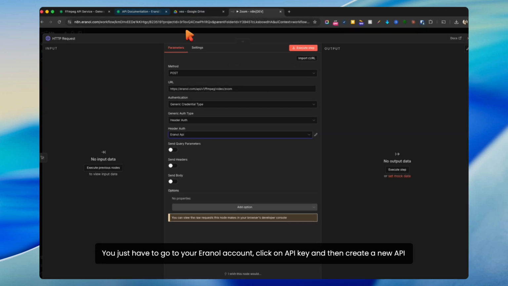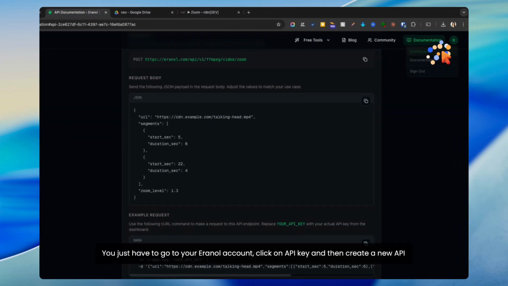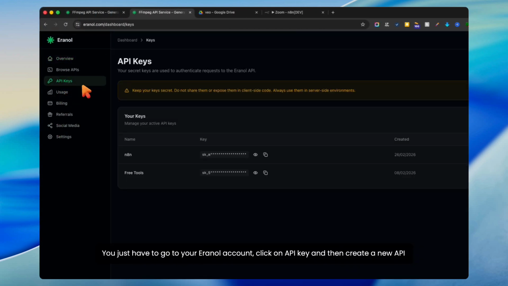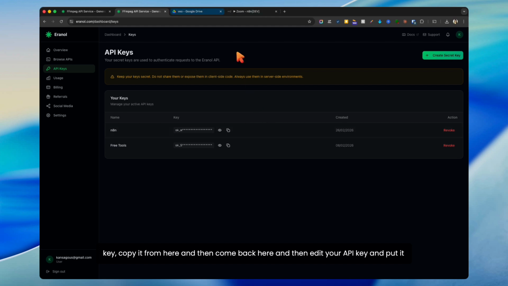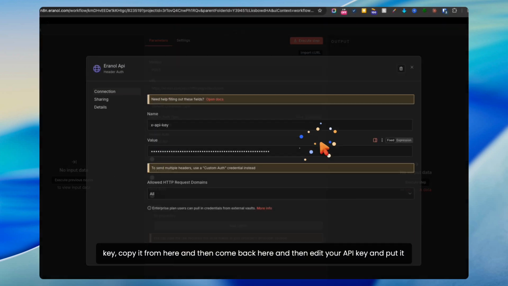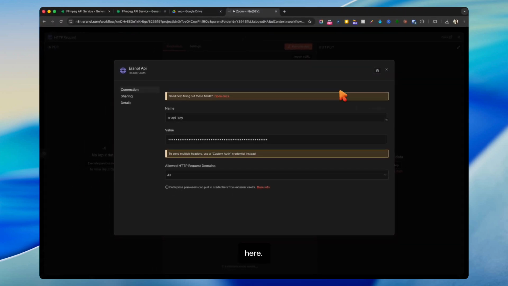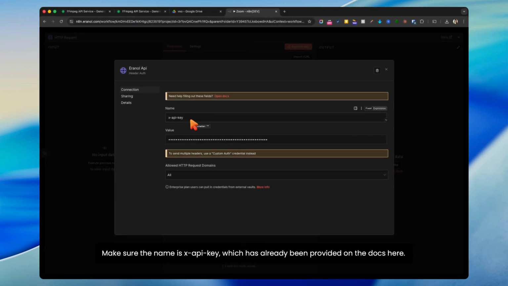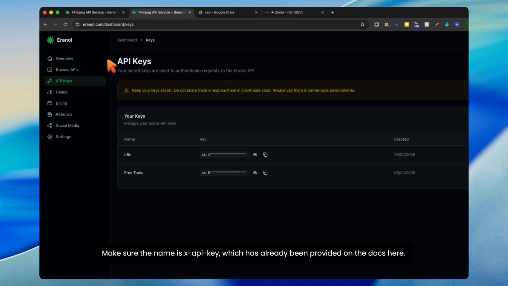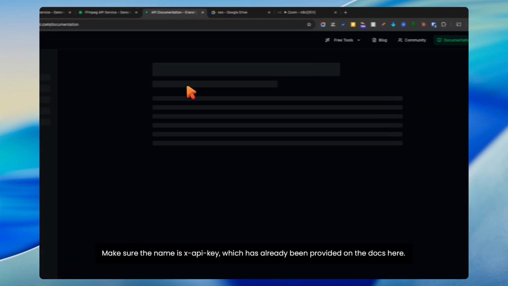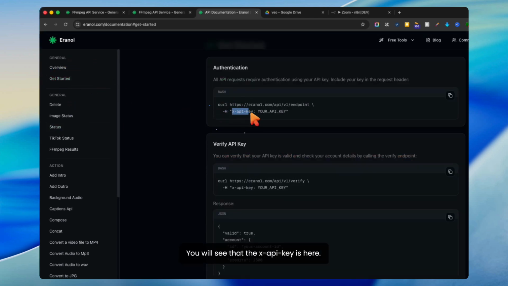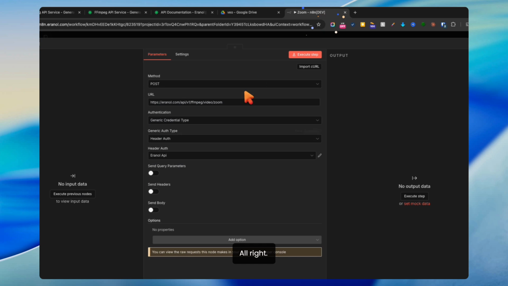You just have to go to your Eranol account, click on API key, create a new API key, copy it from here, then come back to n8n, edit your API key and put it here. Make sure the name is x-api-key, which is already provided in the docs. If you see Getting Started, you will see that the x-api-key is here. All right, perfect. That's done.